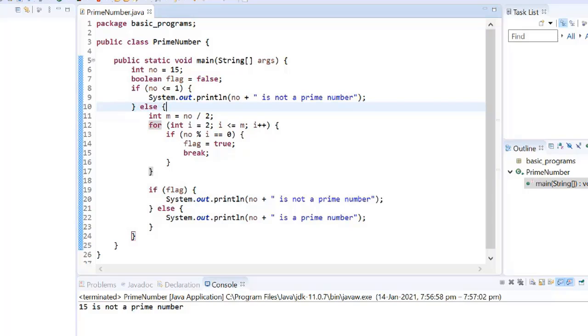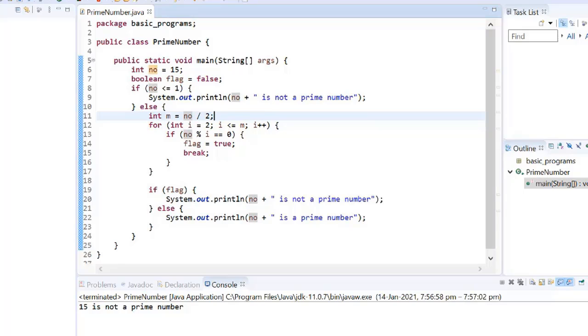Here I declared a variable named m equal to number by 2. This will save us fruitless or unnecessary execution to check whether the number is divisible by other numbers. So I did 15 by 2.